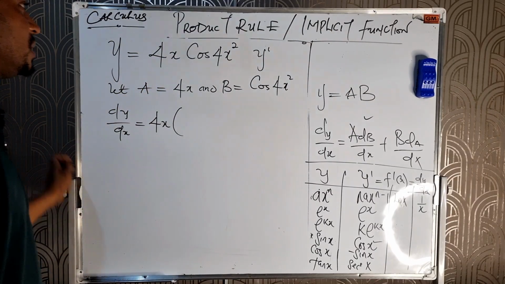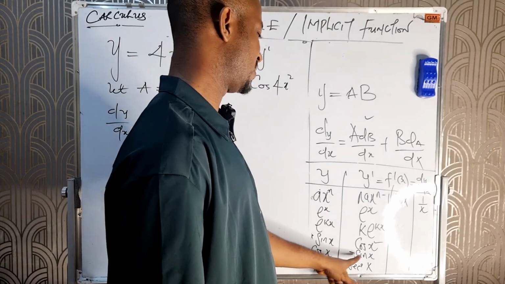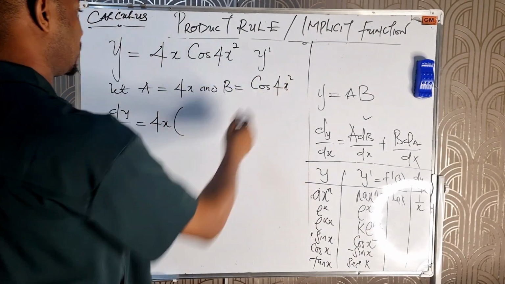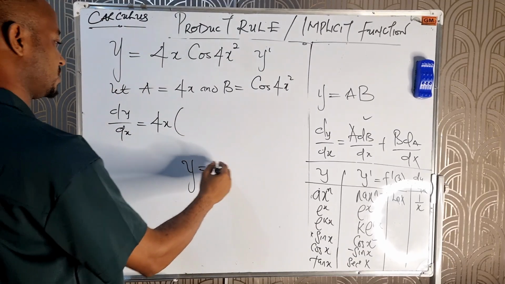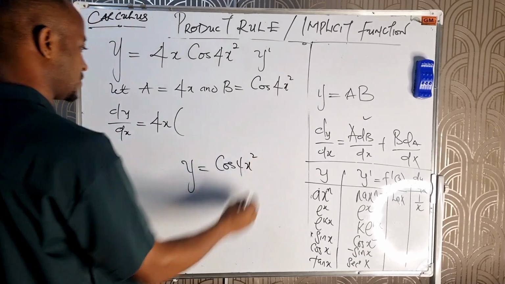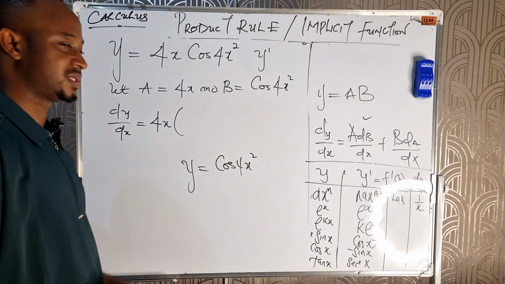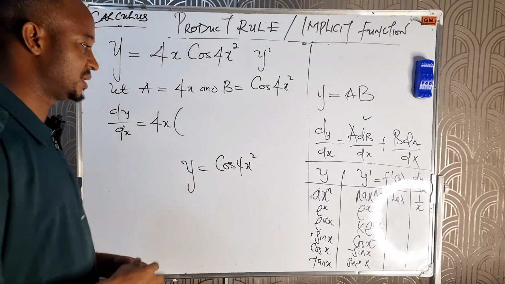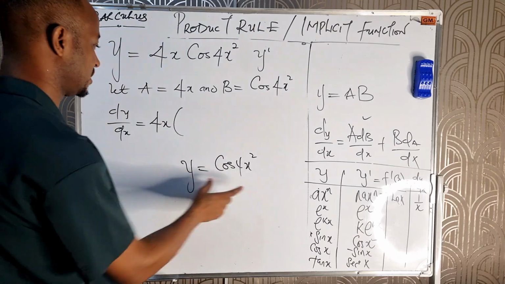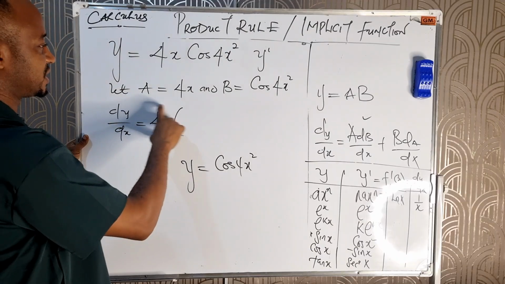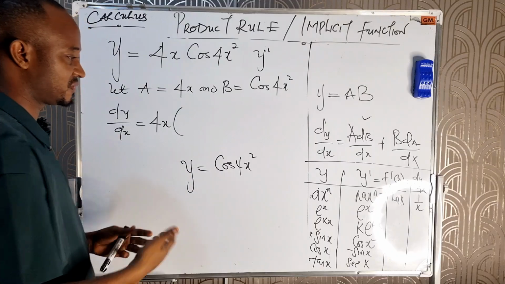Now look at this. If I'm to differentiate cos x, the result says minus sin x. Okay, let me show us how to differentiate this. Let's say we have y equals cos 4x squared, we can use the principle of the chain rule method to differentiate. But since I've not taught chain rule, let me just use the power rule of differentiation. There's a principle I will use now to differentiate this. Listen, we have seen that we have to keep this constant, right? Then differentiate this. But the challenge is, how can we differentiate cos 4x squared?